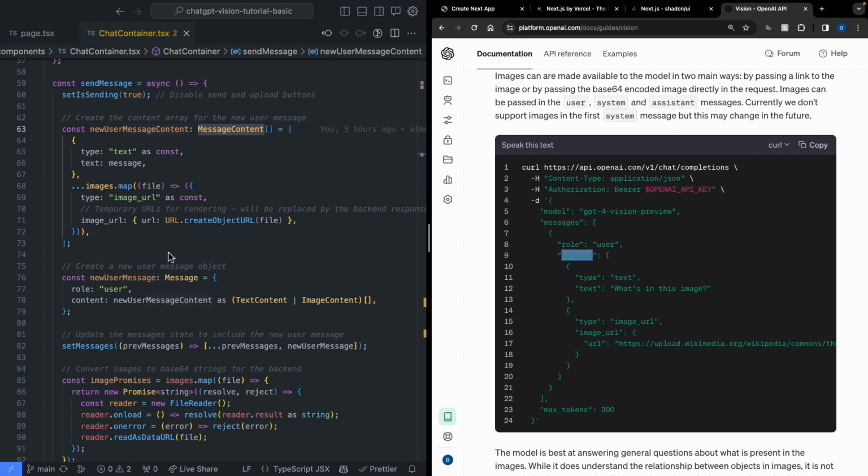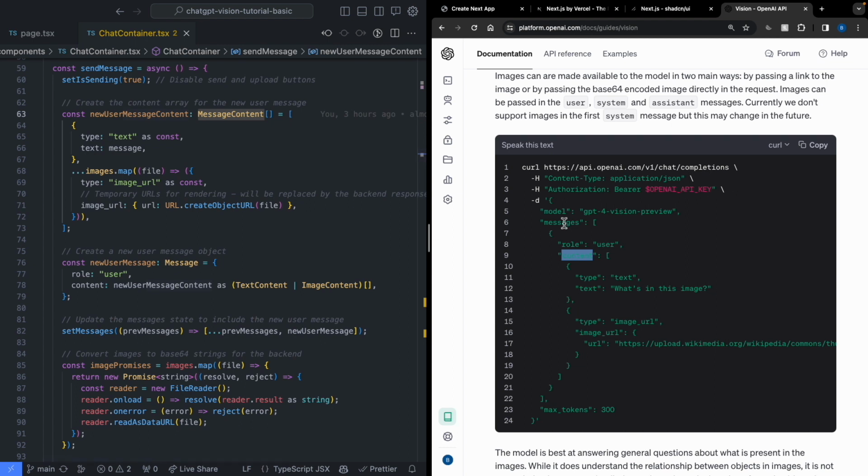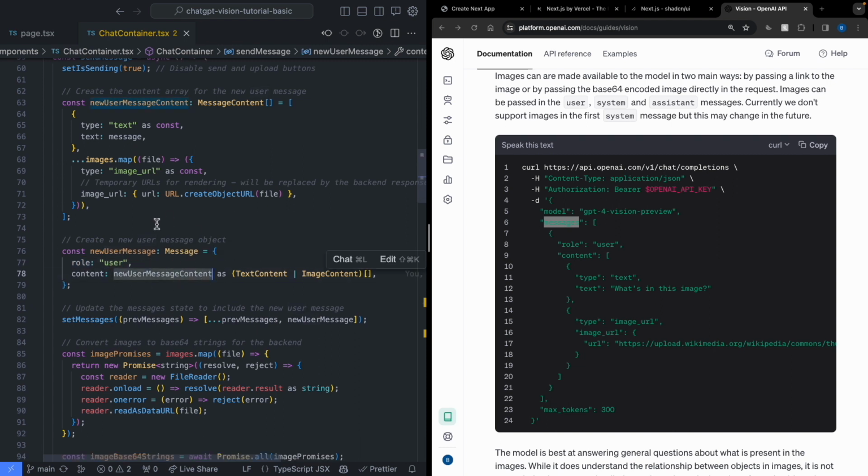So the next thing that we need to do is create the message itself. So that's why we are going to now add a role, because we are the user and we're the one trying to send this message. And we are now appending our message content. So role check, content check, and technically we built messages as well.